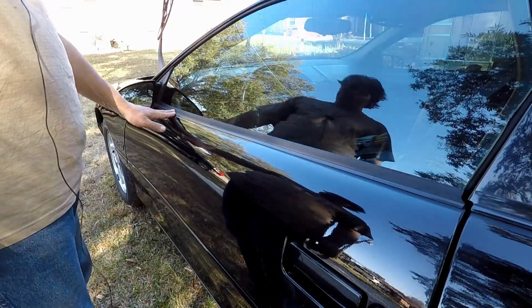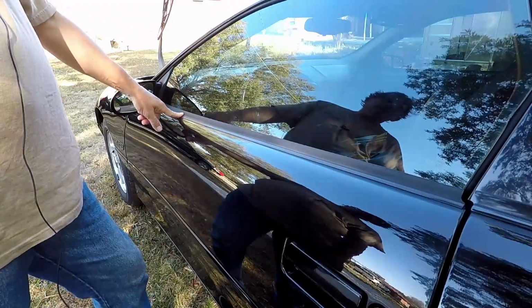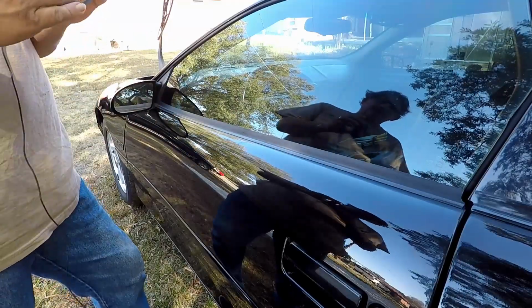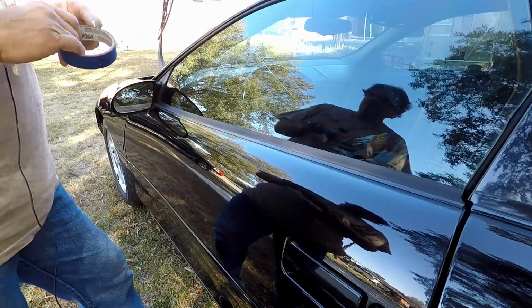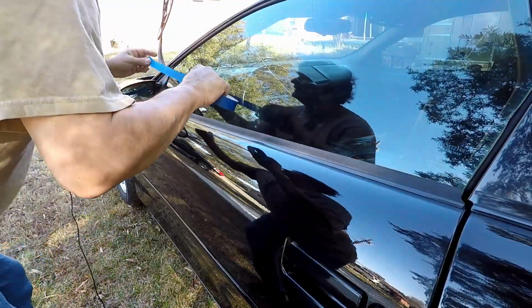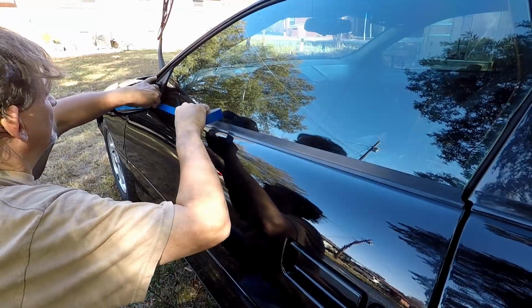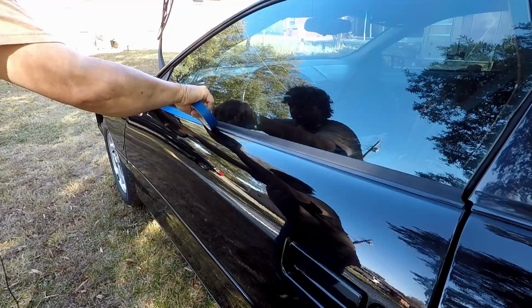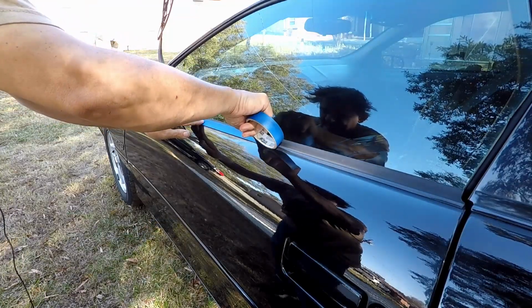You don't want to run your polisher up on your rubber weather strip or plastic pieces, so it's always a good idea to just run a piece of tape down that and tape it off. I mean, it's simple, it's cheap, it's not that hard to do, so why not do it? Because let's face it, we don't want that white residue all over our rubber. Never want white residue on your rubbers. Ask me how I found that out.